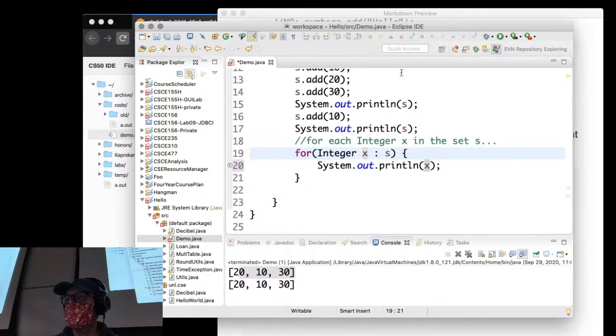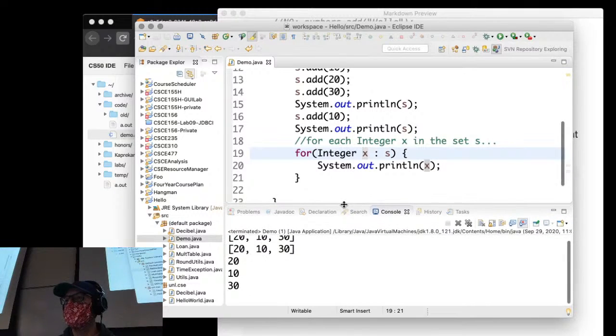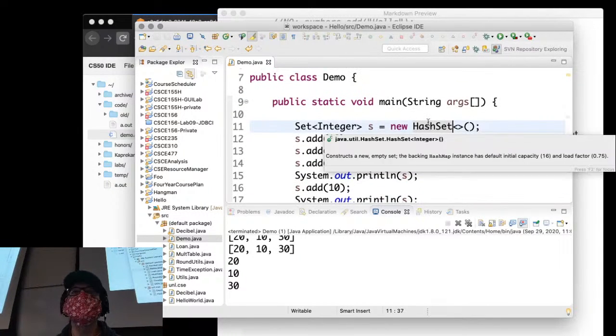We can see this in action. And we got 10, 20, and 30 out of that. Yeah? Why that order specifically? That's what it decided was the best order. Underneath the hood here, there is a hash table. And hashing means that it uses the object to determine, there is an array sitting somewhere under the hood. And it does store stuff in an array at some point.